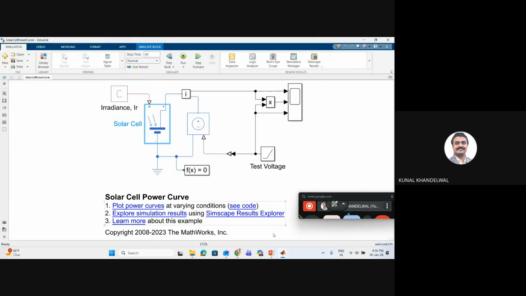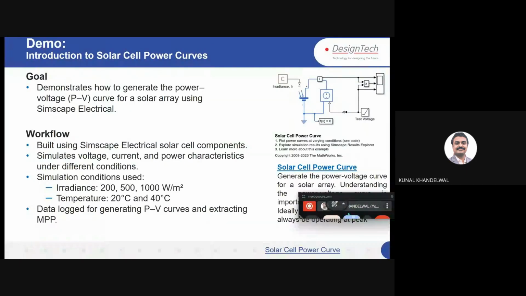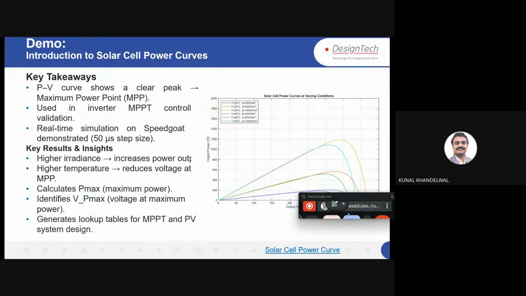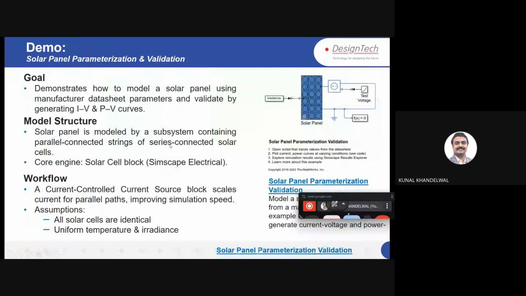I do have 5 minutes more, so I'll move to the next example. You can look at the key results and insights. There is one more example over here which talks about parameterization and validation.